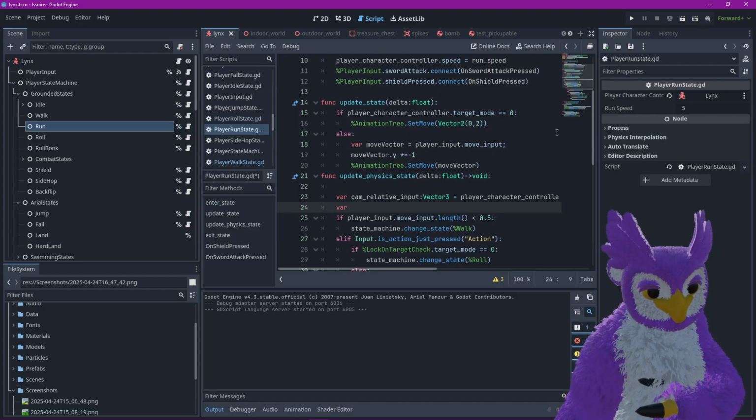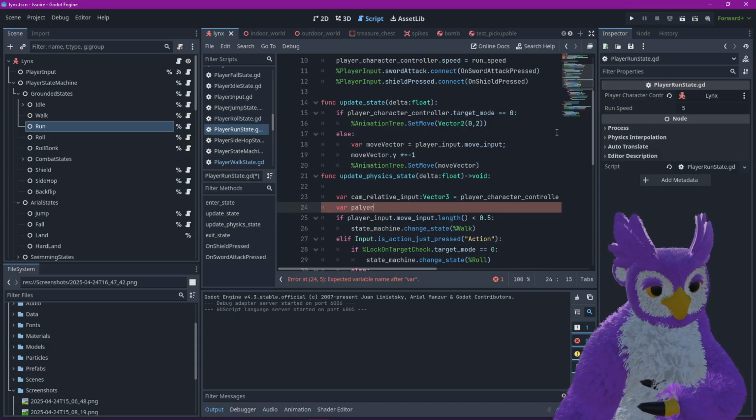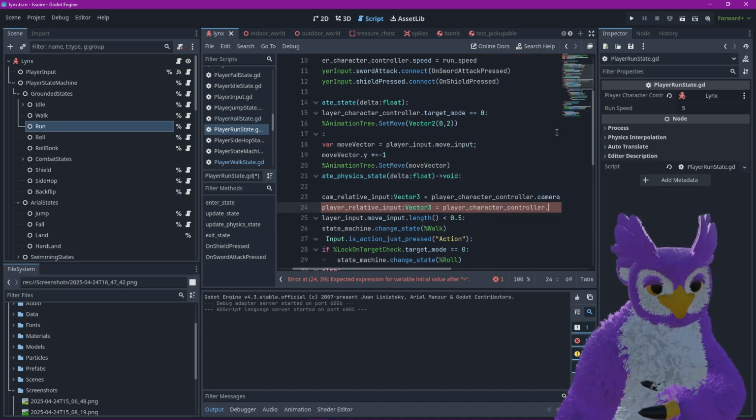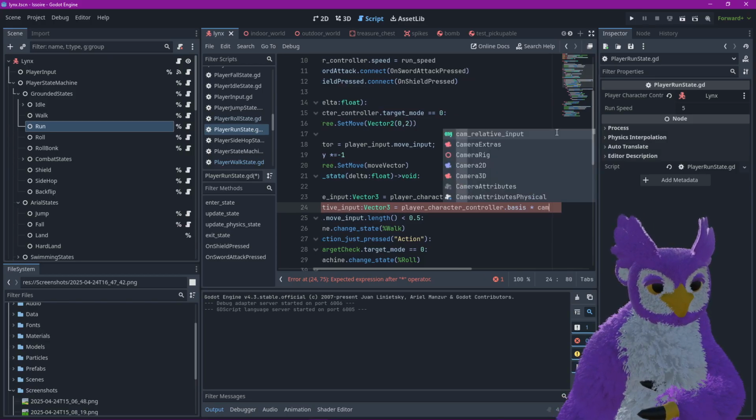So then we'll say player input vector 3 is equal to player character controller dot basis times camera relative input.